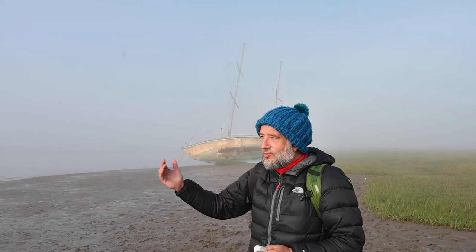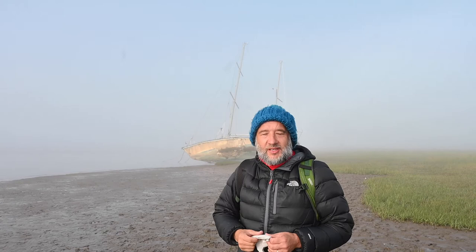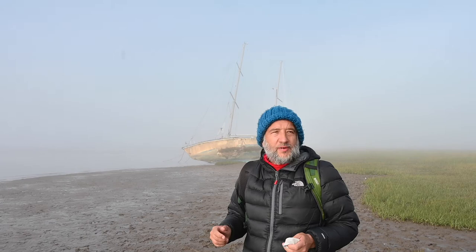And wow, this looks wonderful. The tide's on its way in, there's no wind. I was hoping for a little bit more water around the boat, but at the moment, what I'm absolutely hoping for is the sun's going to come out in a second with this fog. I'm going to try and go all Melvin-esque, or I got a fogbow a couple of years ago with the twins underneath it. It'd be nice if we get a fogbow over that, wouldn't it, to be fair, but once the sun comes out, then you start to see these fogbows appear.